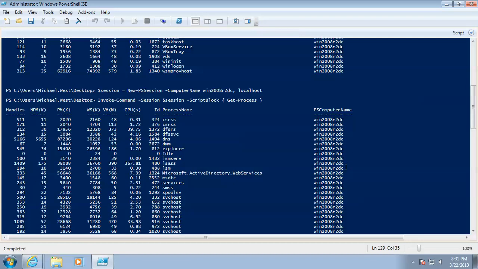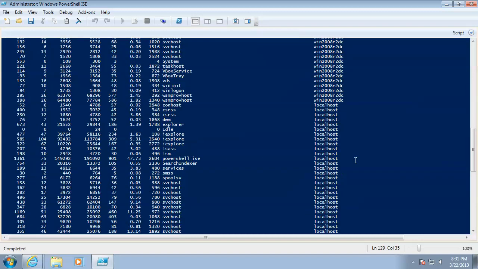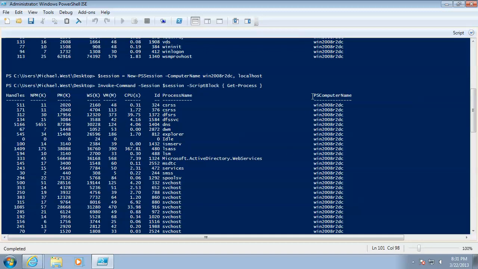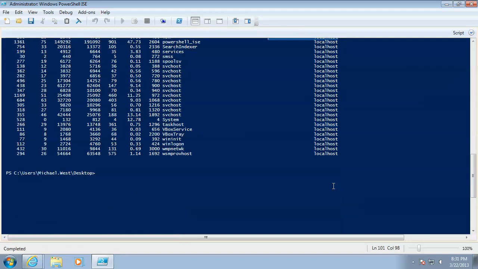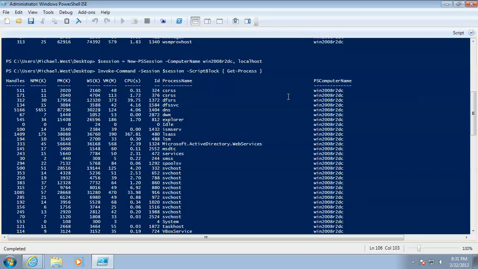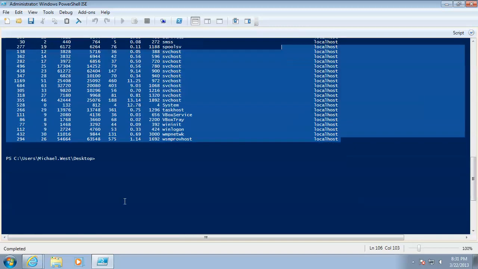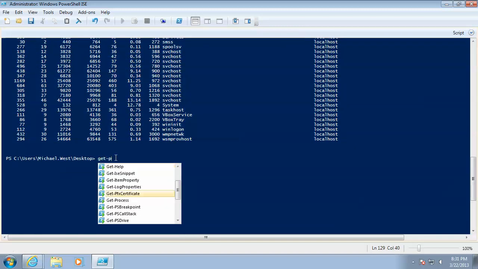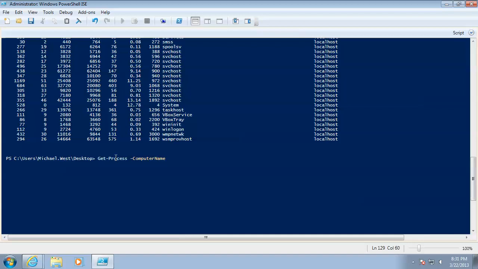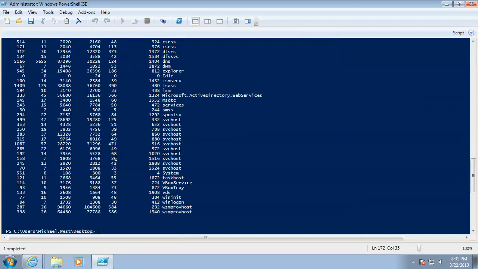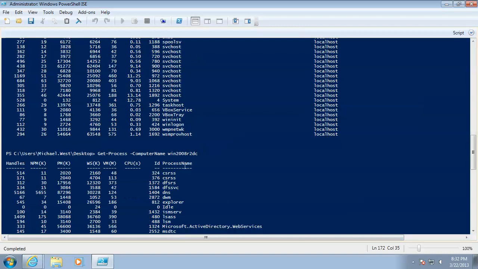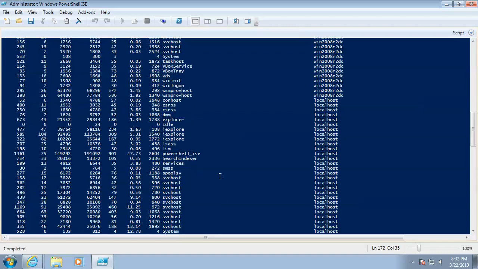So this is great because as the results are spilling out, and let's say you're saving it to a CSV or whatever you're doing with it, you have this property available in the result set, which helps you filter and helps you know which one it's associated with. As you saw earlier, if I did the Get-Process on 2008 R2, it doesn't have that available. So, that's a nice little feature there.